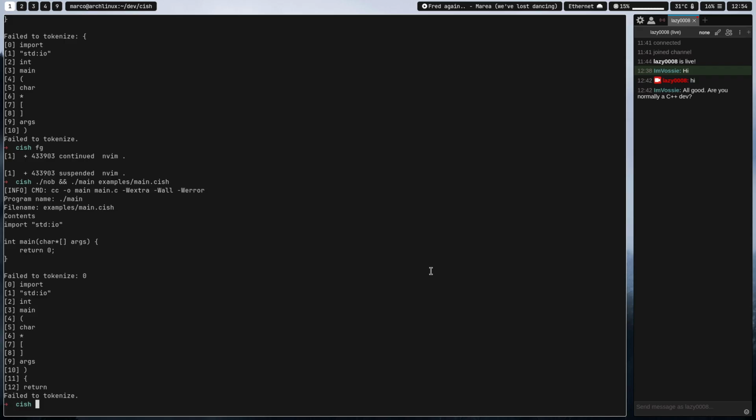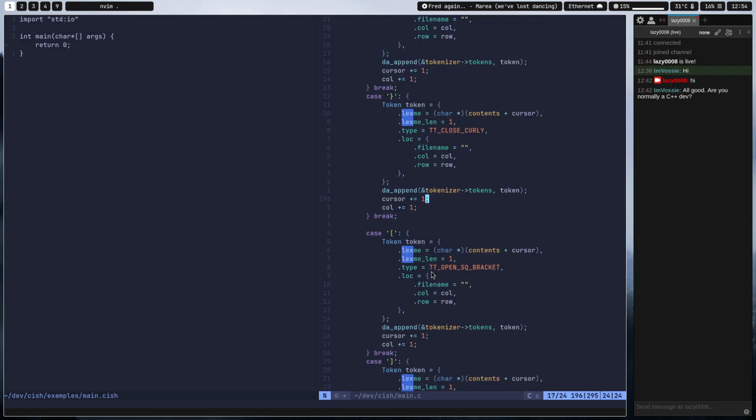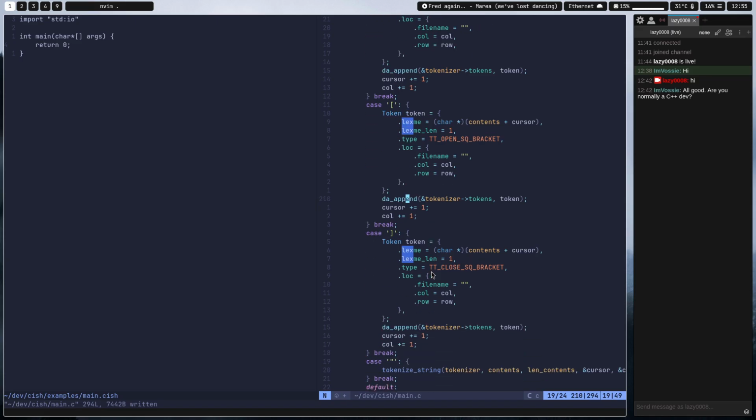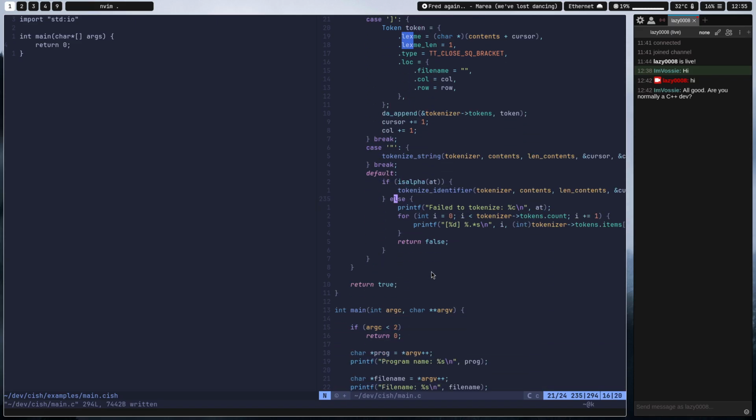So now we are failing to tokenize the number. Tokenizing a number is pretty much like tokenizing a digit. So let's go into here.